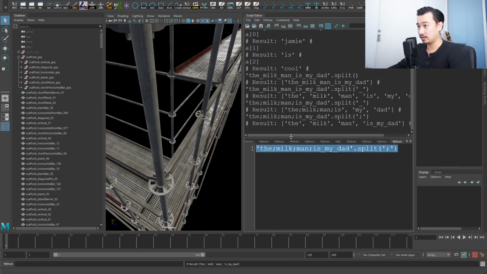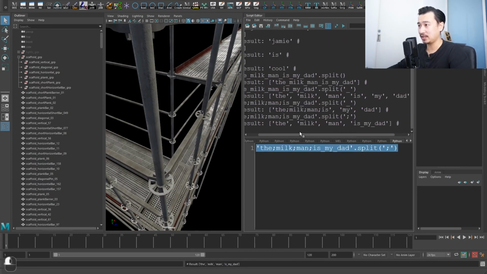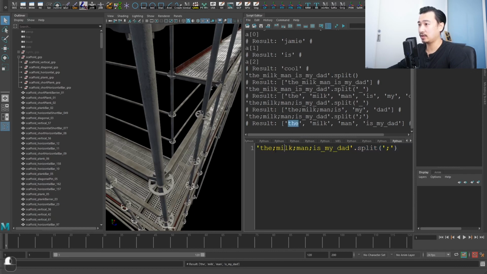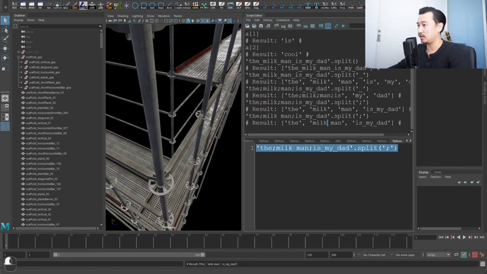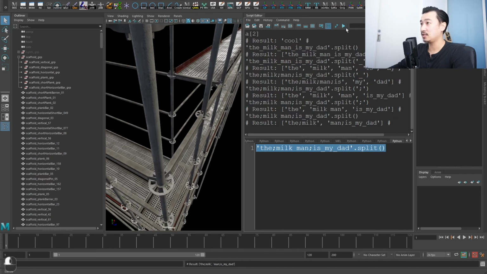And if I run this, it's basically splitting it, looking for the semicolon now. And of course, when it gets to the end, it doesn't have any semicolons. It's just keeping this as a whole thing. And if I make a space there and run this again, it's not going to split the space. It's going to keep it because it's just looking for whatever's in here now. So without anything there, it's going to look for the space. With something there, it's going to look for whatever that thing is.